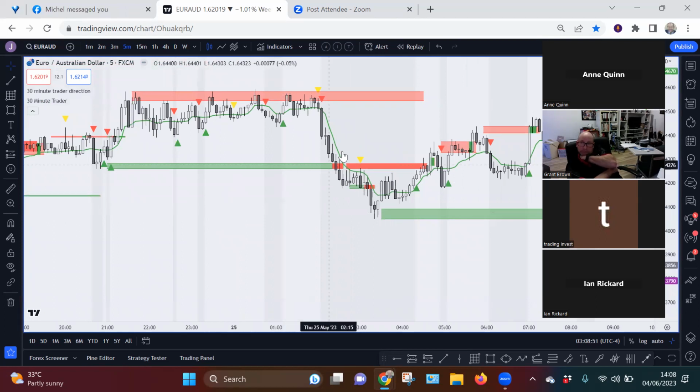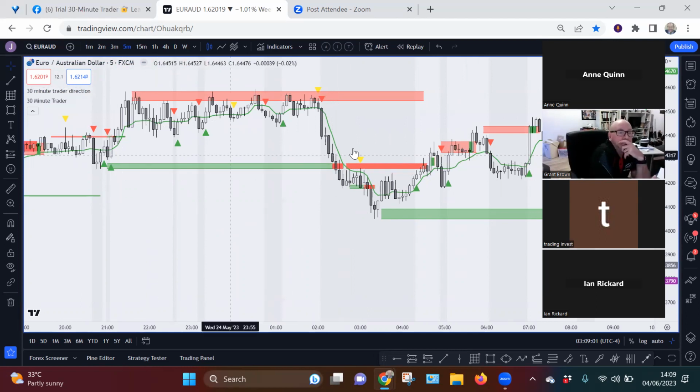Yeah, just look at the power of this, Sudkahar. Got that there. It comes from a red zone. It just stays this side. So I've installed the 30-minute trader direction to help with the direction. First exit is here. If you're happy to exit there, thanks very much. If you want to have a trailing stop, keep it coming at 0.5%, and eventually it goes over there and comes back. That's the type of thing we're talking about.